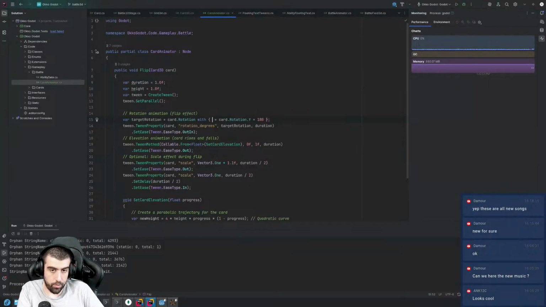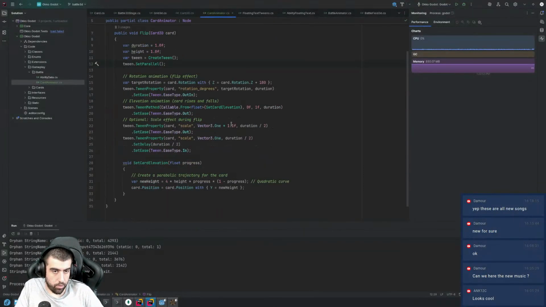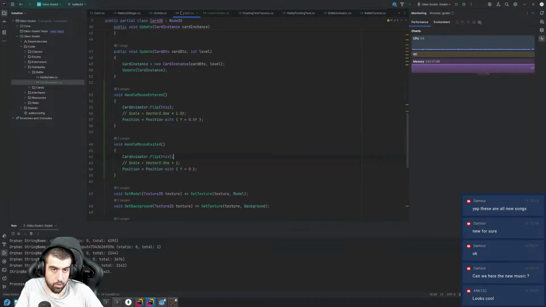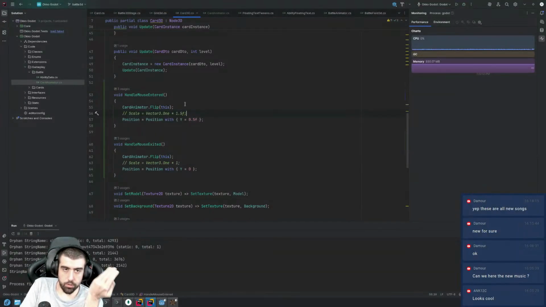So we do it with Z equals Z plus 180. And now let's figure out why it's not flipping back. Because when I do card.flip, flip, and again, the flip should be the same, it should just flip like this and then continue.